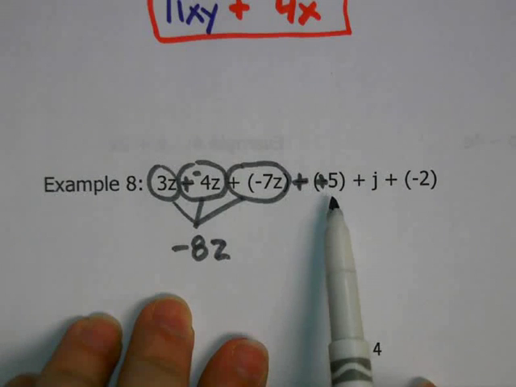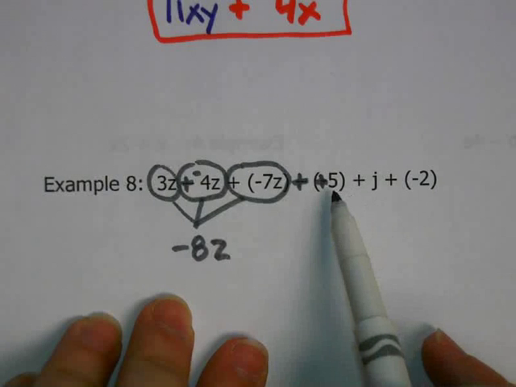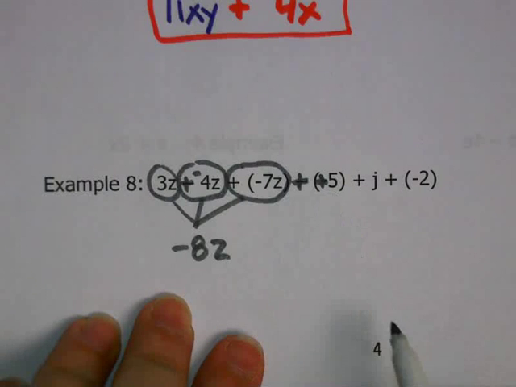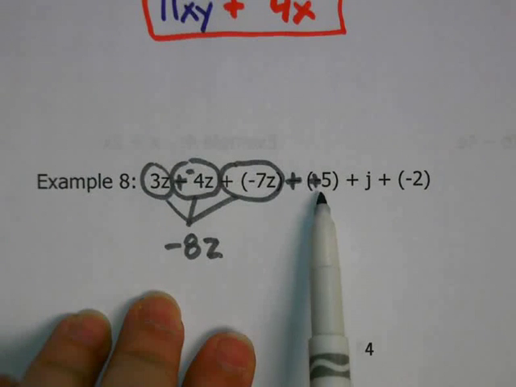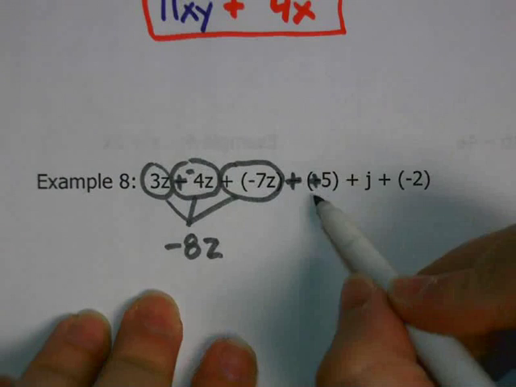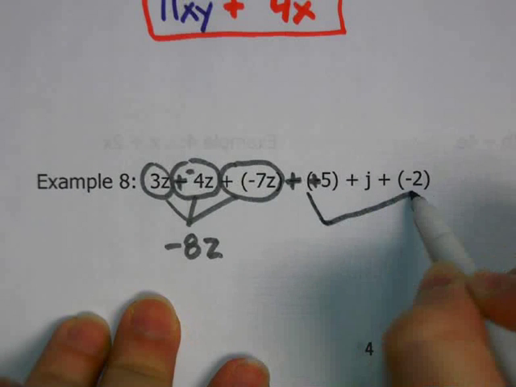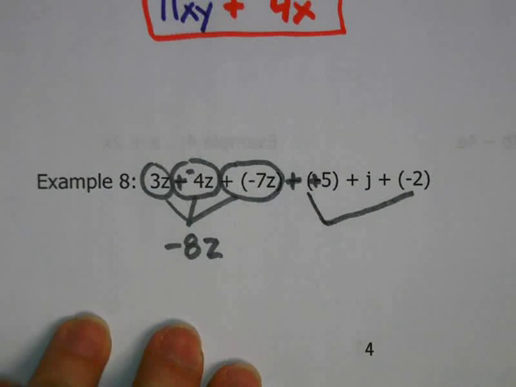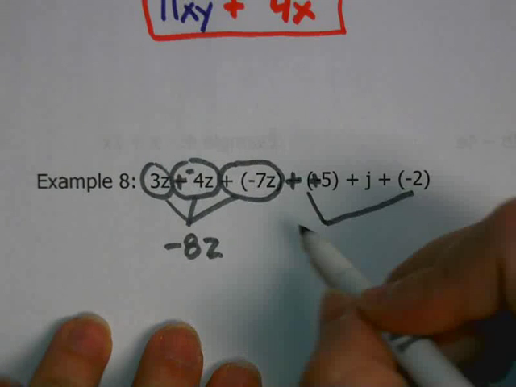This one would be, let's see, this is a 5. What's that term called again when it's just a number and no variable? That number is called a constant term. Are there any other constants besides just this plus 5? So plus 5, and what about this guy? Isn't that constant also? Could I combine those? Are they like terms? Can I add 5 and negative 2 together? Sure, we've always been able to do that. Just 5 plus negative 2. That's going to be 3.